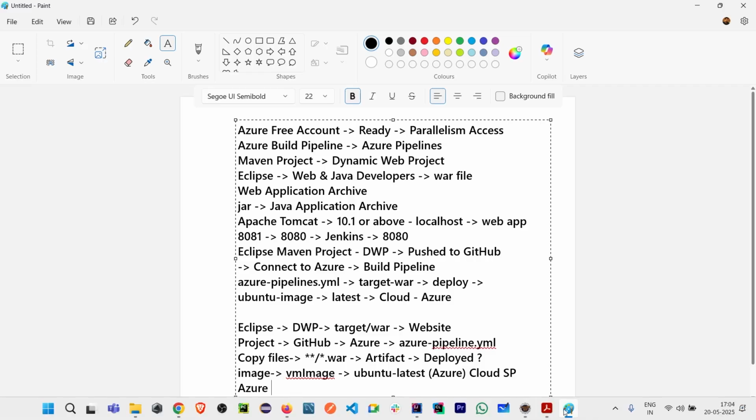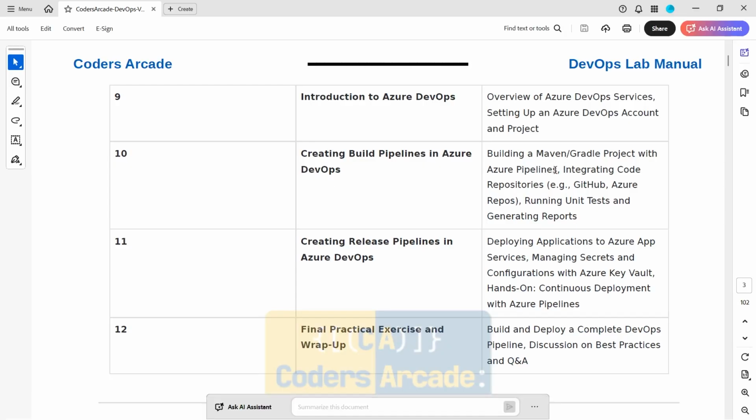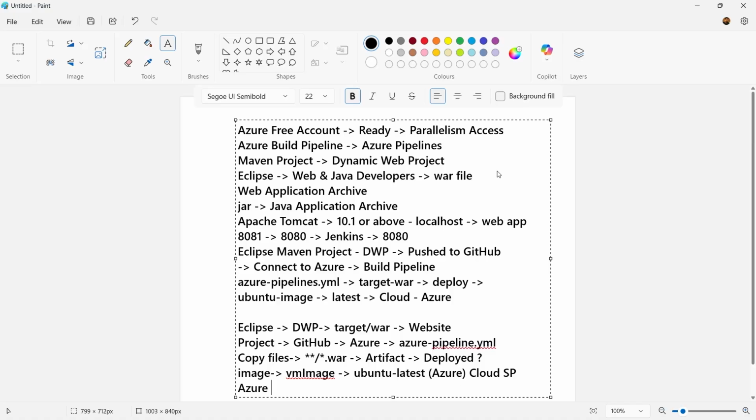If I show you here, we have used the Azure pipelines, this one. Let's go back. Let me write it down here. Azure pipeline. Makes sense? Got it? And that's how we have created a build pipeline. This you should remember. This is very important. So this, guys, finishes off experiment number 10, build pipeline.